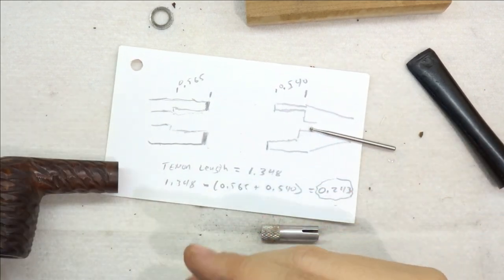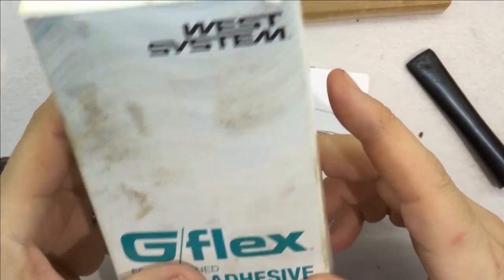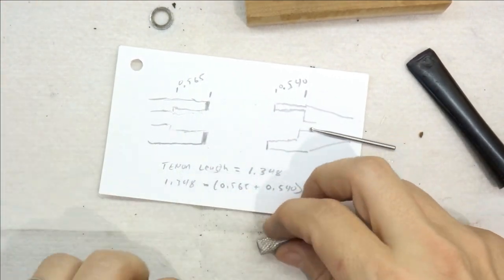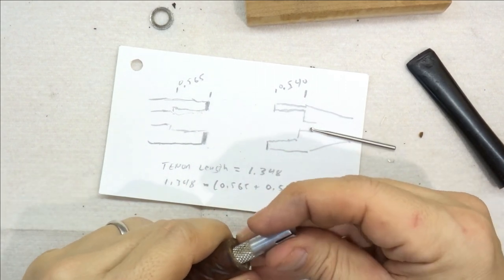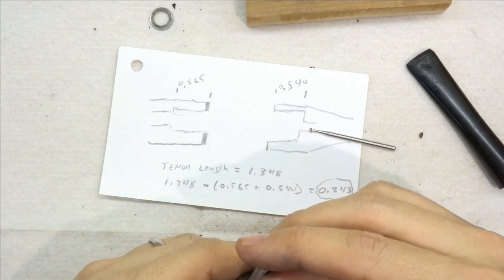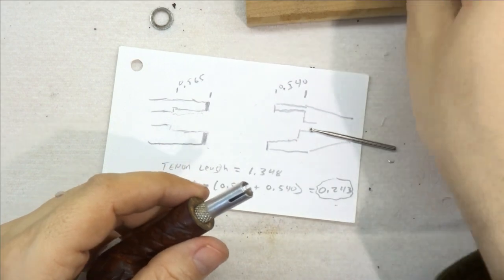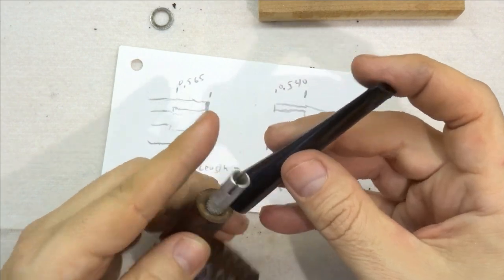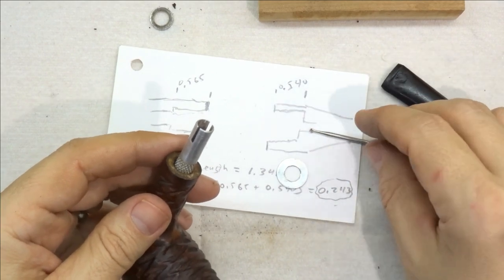And then for epoxy, we're going to use G-Flex 655, which is my epoxy of choice these days. Mix it up, put a little bit in here, put a little bit in here, press these together, trying to keep the orientation of this to the side. Not that it's that important, but just aesthetics. And then we should be ready to just put this back on. Well, we gotta add the little washer, and then this will go back on and we can get to refinishing the exterior. So let's do that, and I'll bring you back when we have that complete.